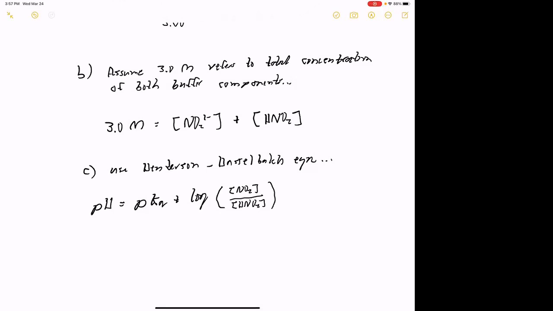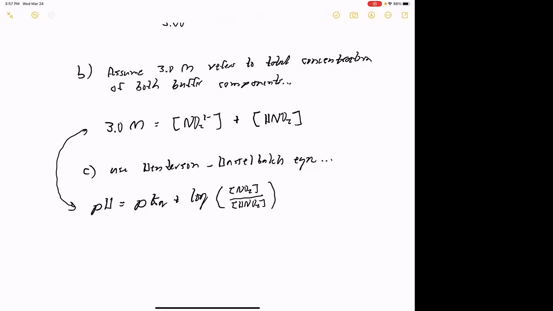But what's the other thing that I have available to me? I have another equation, right? So anytime we have one equation and two unknowns, you guys know we need a system of equations, don't we? So I have that other equation up top there that I'm linking here, where I can say that the concentrations of the two buffer components have to sum to 3 molar.